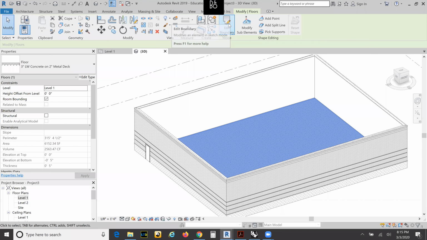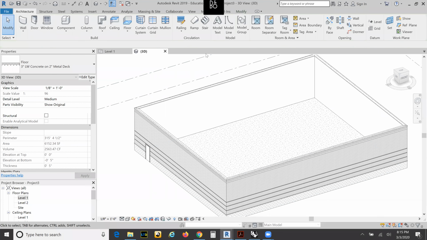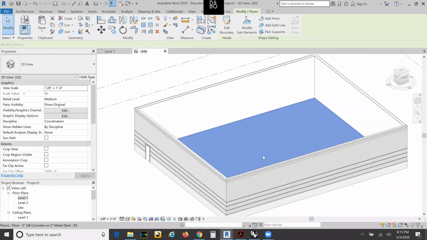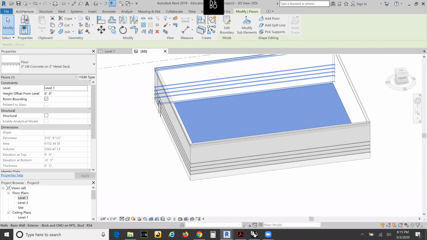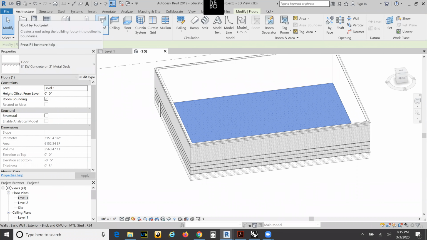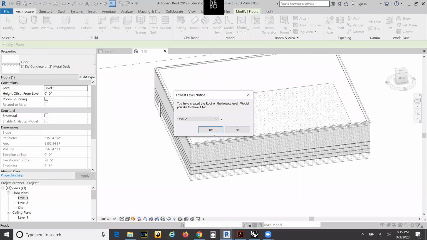And we can always edit our floor boundary if we need to. We can start to punch holes into it. But a lot of that, again, just goes back to how we do some of this. So we actually start to add a roof. We can create roof on one side.